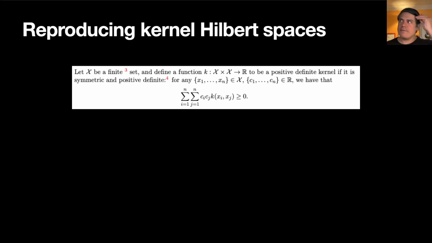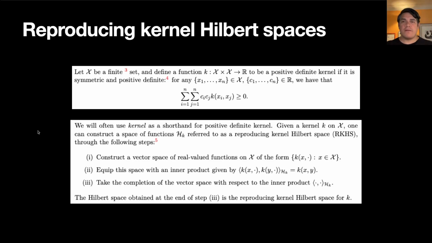So before digging into these things, we have to go over some of the mathematical tools that we use to investigate this. And so we're going to be using the theory of reproducing kernel Hilbert spaces. And these are constructed via what's known as kernels. So kernels are a function k that are similar to metrics in shape, in the sense that they take pairs of states and give us a real value. But the condition to be a kernel is that it has to be symmetric and positive definite, and the definition is given here.